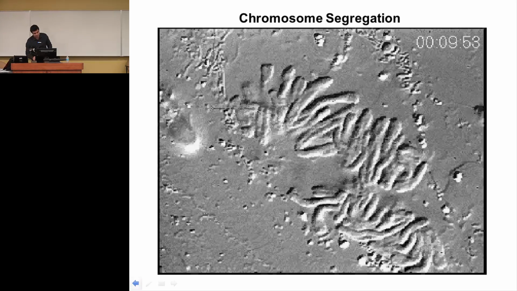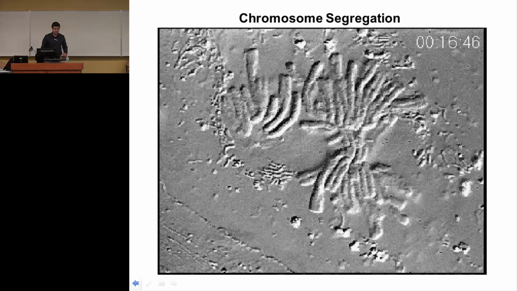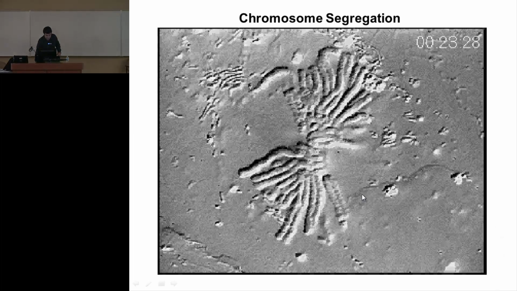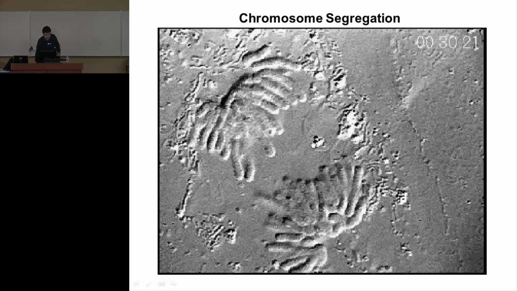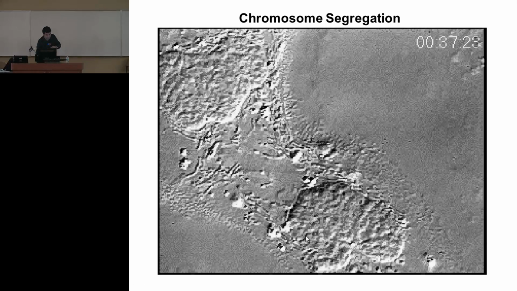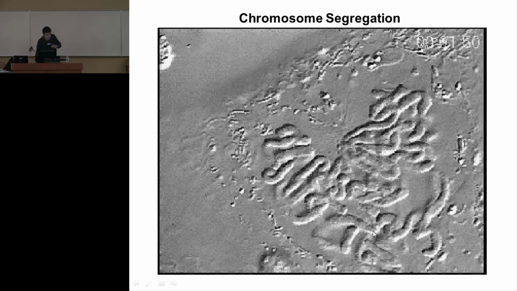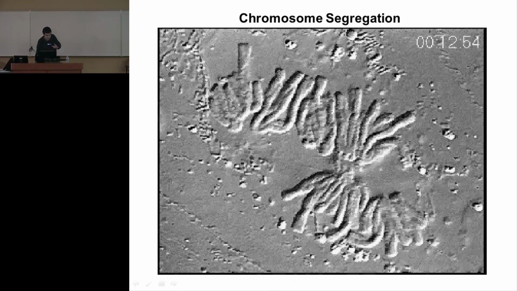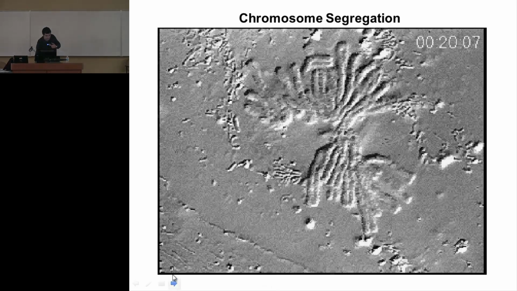This is a time-lapse microscopy movie of a dividing cell. What we see here are the chromosomes, and during the division they're segregated into two new cells. This is the DNA in non-condensed form at the end. It's a looped movie. The DNA gets condensed into chromosomes.